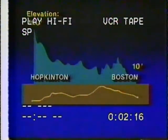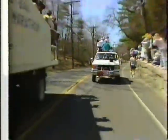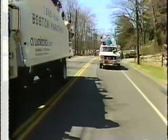There you see a map at 490 feet of elevation. I mentioned that this is a Greg Louganis course. Look what happens in the first couple of miles. You fall down to about 220 feet of elevation very quickly. And the first mile is sometimes covered at faster than 4 minutes and 30 seconds. Do you remember your first mile, Craig Virgin, '81? No, because I don't remember exactly what the split was, but it's very contagious.